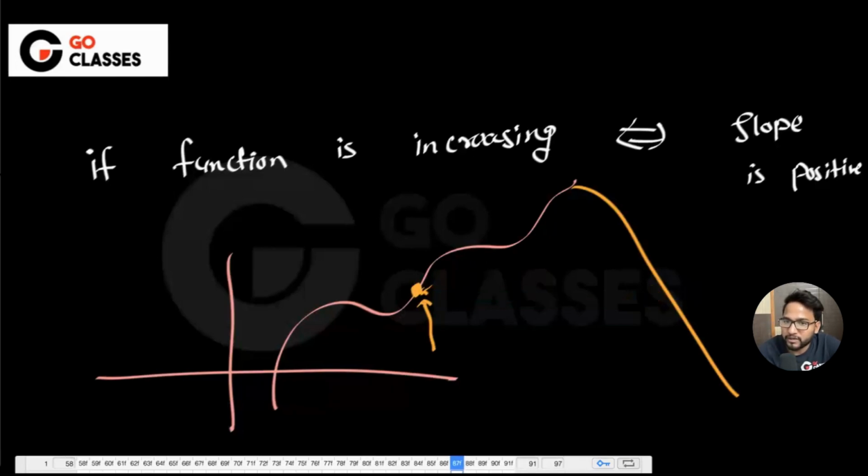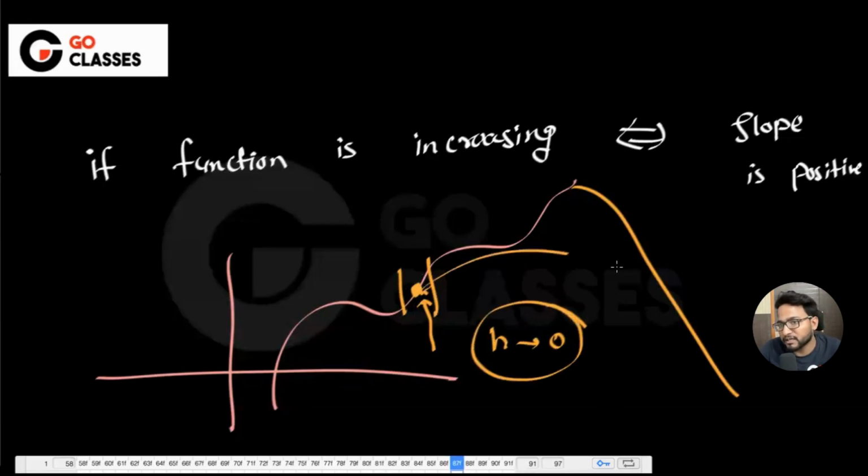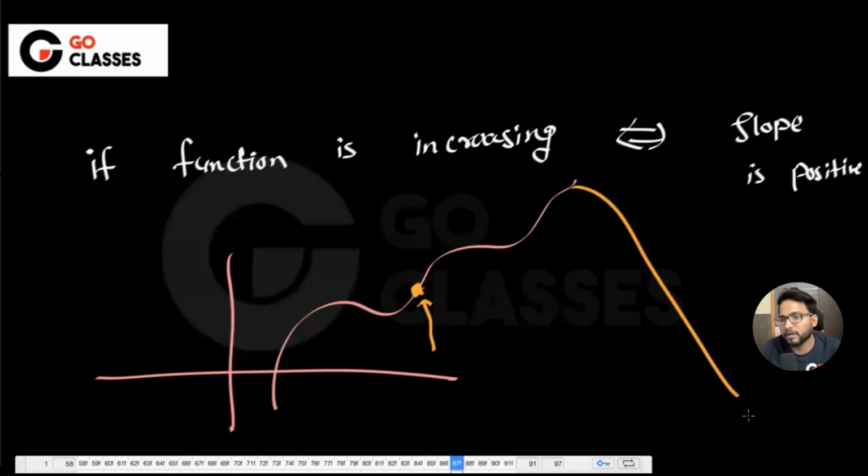So what I'm trying to convey is that whenever I say that the function is increasing at this particular point or not, we always remain ourselves in the neighborhood. It must be clear to everyone that we are always in the neighborhood. We will always talk about h tends to 0. Okay. We are not predicting the future. We don't know about the future. We always talk about the neighborhood. That must be clear to everyone. Okay. Yeah, very close.